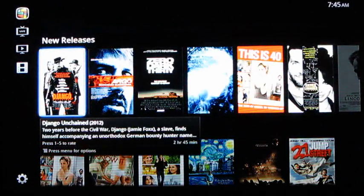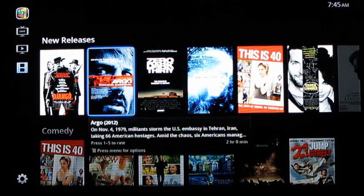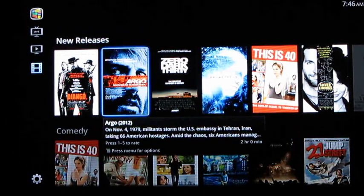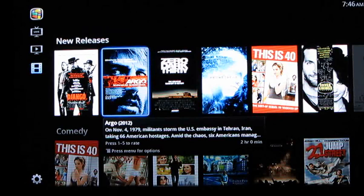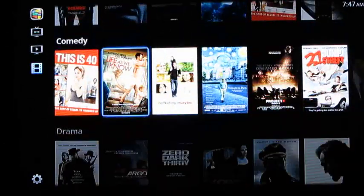but once you actually get the application up and running and you're watching Django Unchained or Argo or Zero Dark 30, then you have to figure out, wait, does the stop button stop the video? Does it return me to the previous menu? Does it do nothing? Etc. So you have to figure out, you know, is this the sort of thing for $140 that's going to make my life better? Personally, I have a home theater PC which is plugged into the television and does almost all of these functions better. And it also has a Hulu application. There's no Hulu Plus application, there's no regular Hulu application available for here, for Google TV.